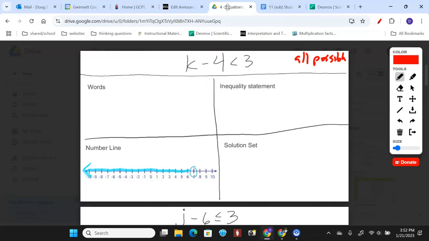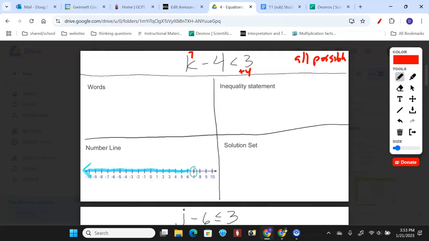So here I can kind of use the duh strategy and just be like, well, if I did 7 minus 4 is 3, that's going to be the one that makes it equal to 3. I could also, of course, find that by doing the inverse operation. If I want to know what makes it equal 3, just treat it like an equation, and I would say, inverse operation, I would add 4, and that's where I would get that 7. So the magic number is 7 that makes them equal, but 7's not a possibility here.